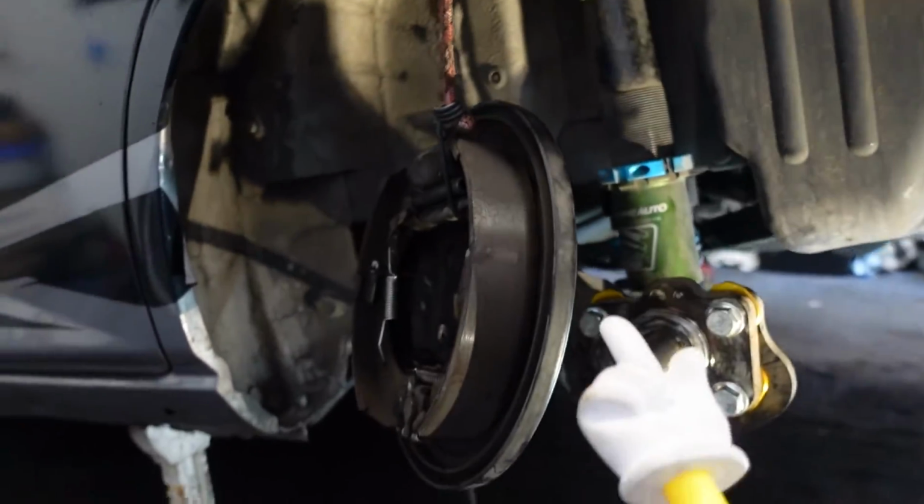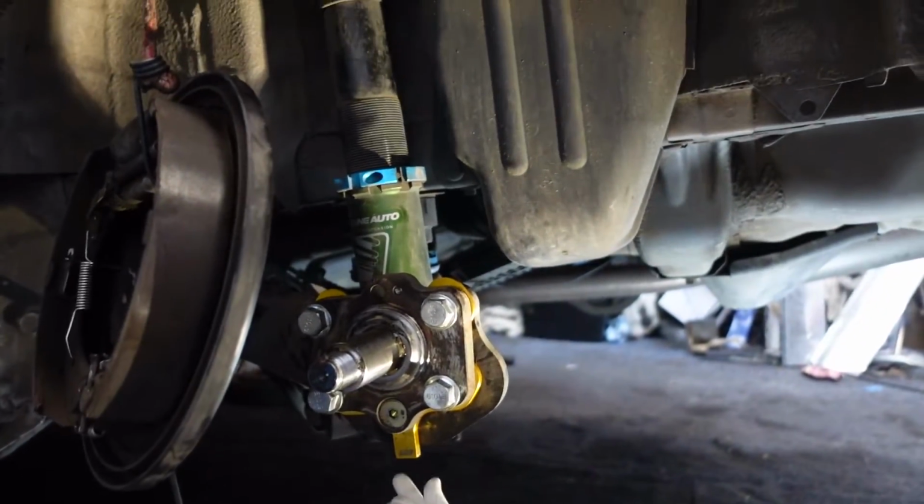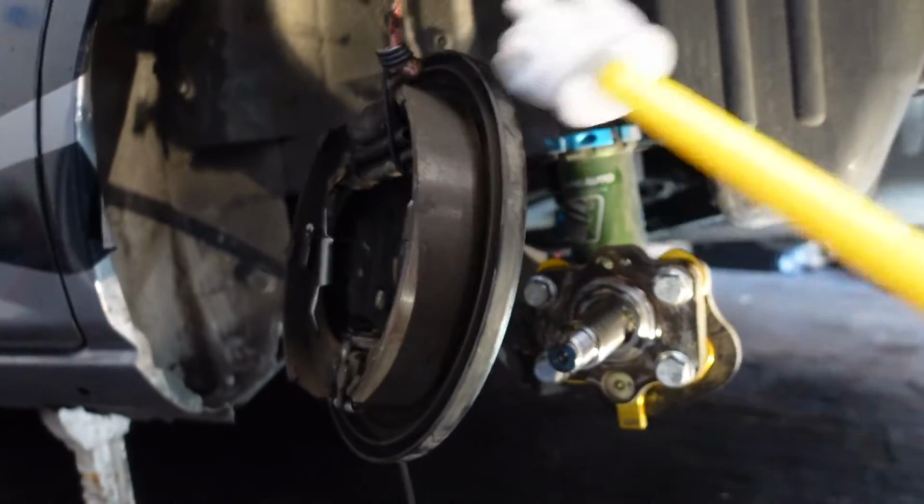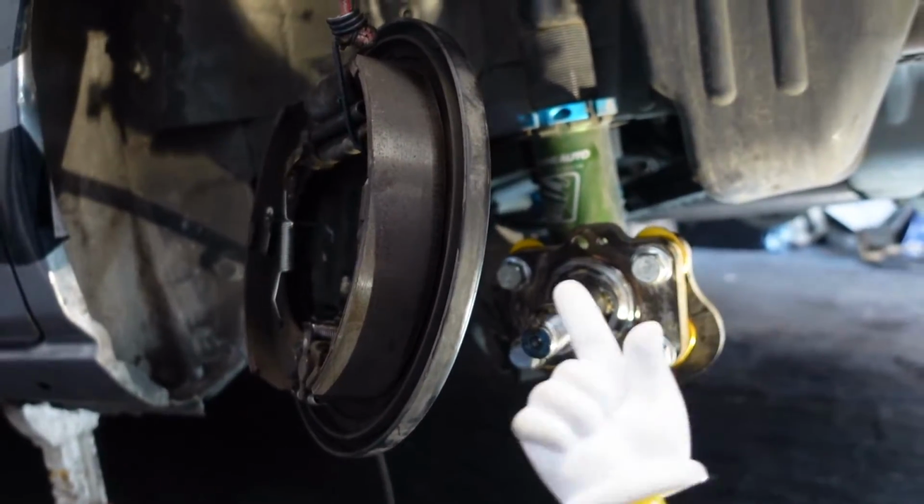Okay, I got my brake assembly off. I got my new camber shims in, so that part is done. If you want to know how to do this, I do have a video. I'll post a link up there.